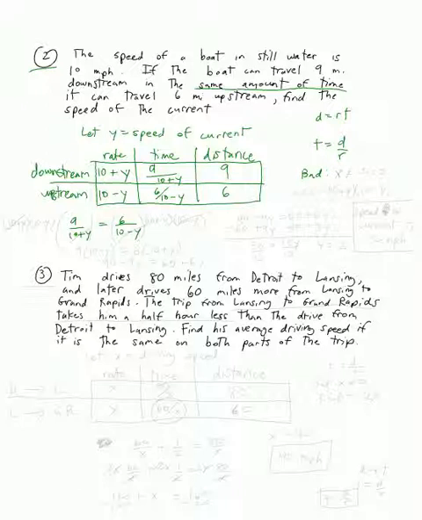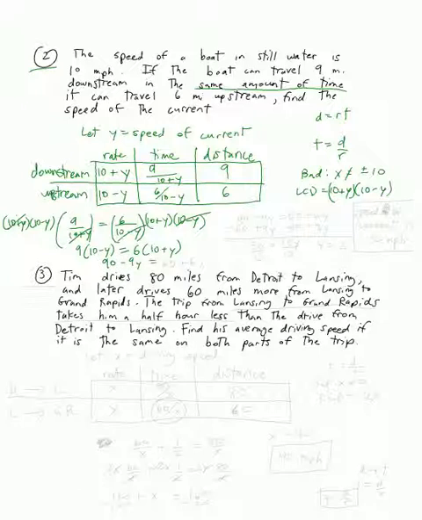Again, the bad answers are plus and minus 10. Now, our LCD is 10 plus y times 10 minus y. So we're going to multiply both sides by 10 plus y, 10 minus y. I'm going to go ahead and write it like this, just so I can do my cancellation separately. In the first one, the 10 plus y's cancel. I'm left with 9 times 10 minus y. In the second one, the 10 minus y's cancel. We're left with 6 times 10 plus y. So we get 90 minus 9y equals 60 plus 6y.